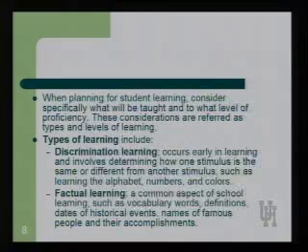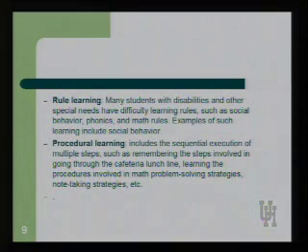Now, factual learning is another type of very lower order type learning, and we depend a lot on factual learning in school, probably too much. Certainly, according to many people's opinions, we depend too much on factual learning. But names and dates and the sequence of historical events and famous people and what their accomplishments were, inventors and what they invented, states and their capitals. All these things are factual learning. The names and order of the planets, all these things are factual learning, and we just expect students to learn those things. Another type of learning is rule learning.